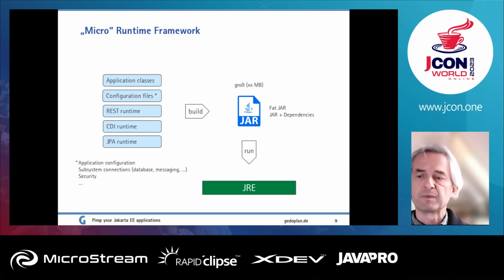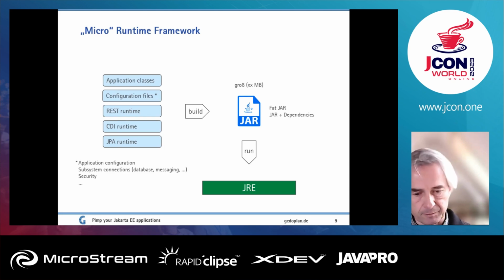The way you go now is you have your application classes and configuration files, and then you package it with the runtime parts of what you need on the server side. So we package it with the runtime for REST and CDI and JPA and so on, and build a jar file that is run on the Java runtime directly.